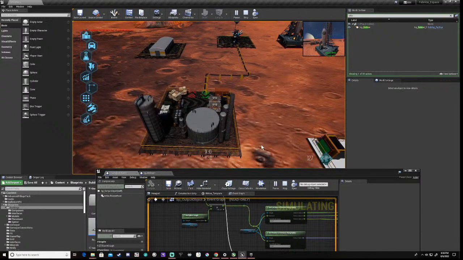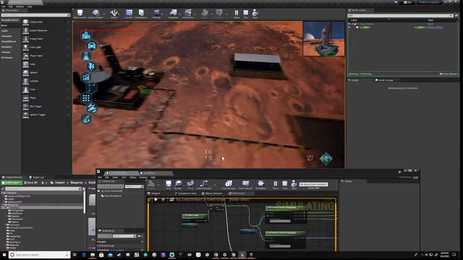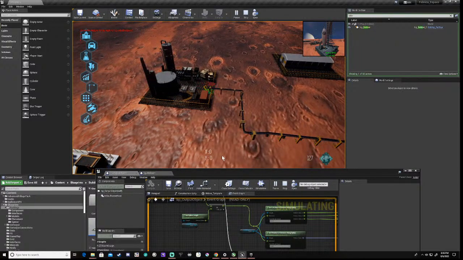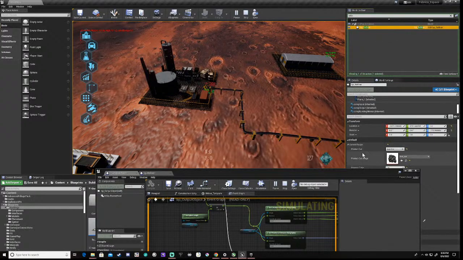It's still bauxite, so it's still okay. We click on our refiner.